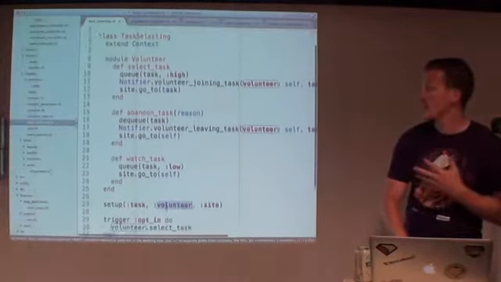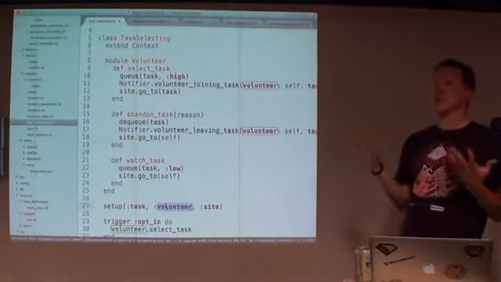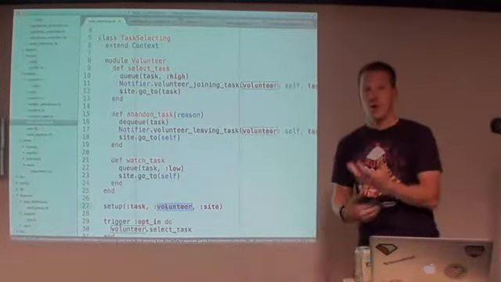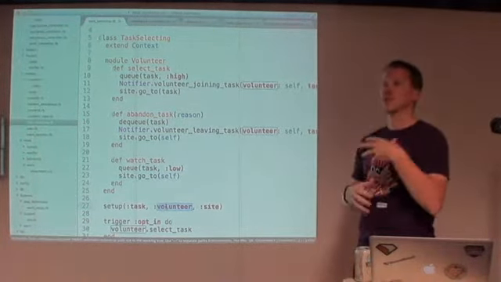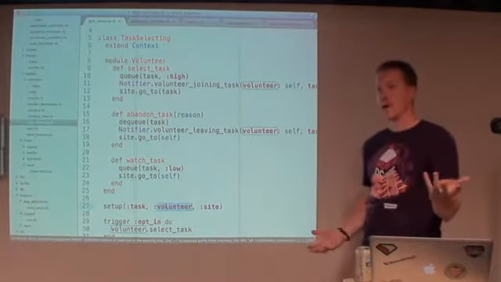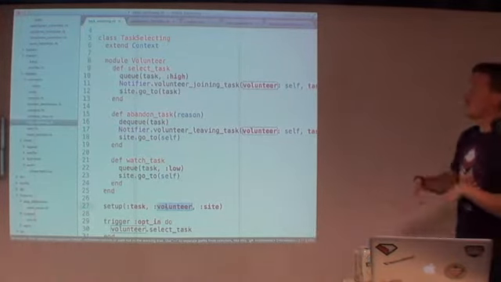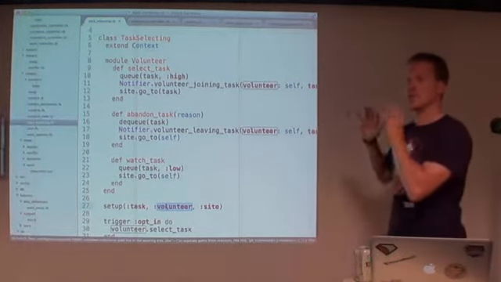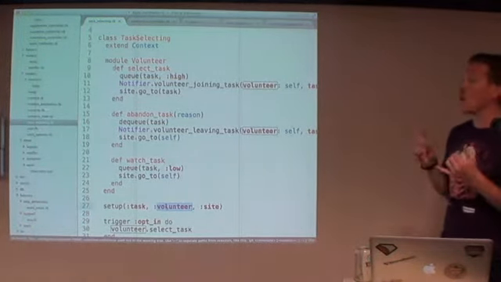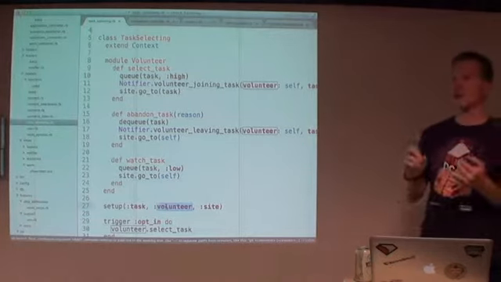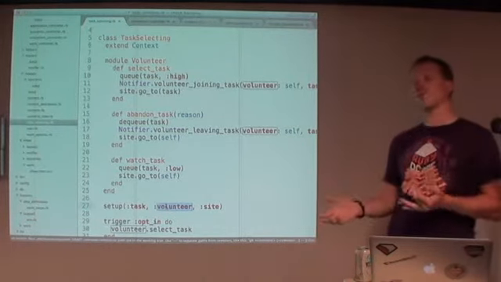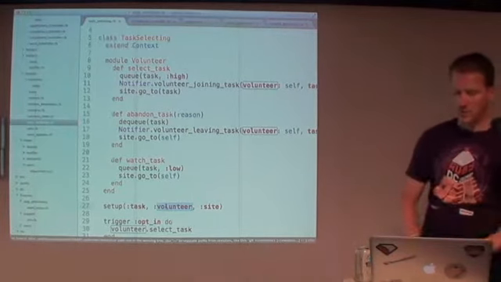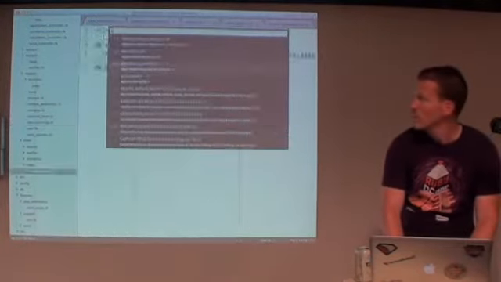Doing this type of thing allows me to just think about what's going to be happening. This is a use case. What I really care about for this project is that a user can volunteer for a task. So what's going to happen then? And this is what I love about DCI, that I can do this type of stuff. All of this is in one place. I do not yet care about controllers. I don't yet care about whether I'm using Active Record, or Data Mapper, or any sort of storage mechanism.